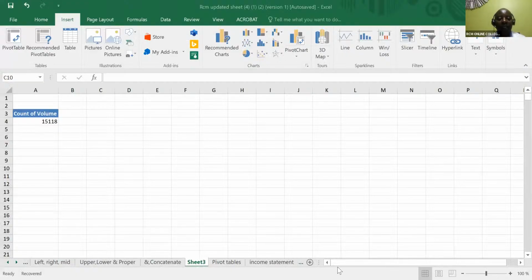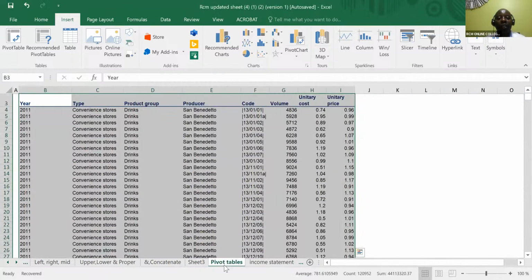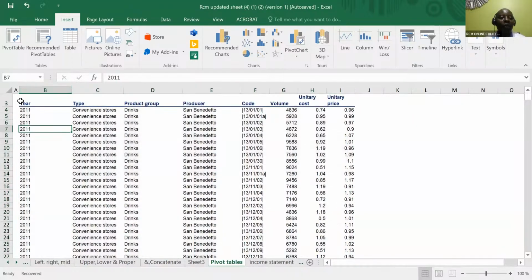You drag using your mouse. Ah, great. Yeah. Great. So please go back to the pivot tables. We start again. Just go to pivot tables. Let's start again. Okay, so say insert. So right, so pivot table there. We want to start afresh, okay, no problem. So you highlight everything.